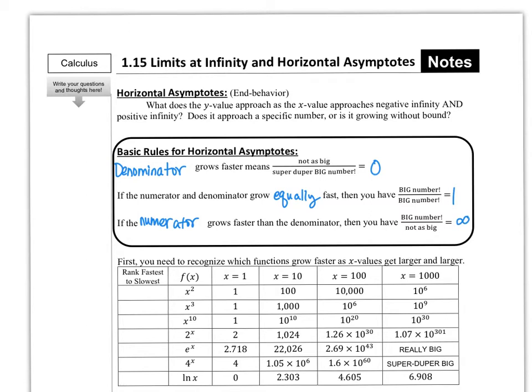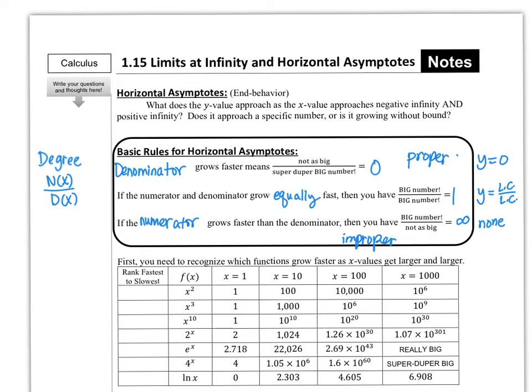Remember those for the horizontal asymptotes. Instead of figuring out which one's bigger, I just like to look at the degree of each, the numerator and denominator, and that'll help you figure it out. If it's a proper fraction, like this one, where the top is smaller than the bottom, then your horizontal asymptote is y equals 0. If your degrees are the same, then y equals the ratio of the leading coefficients of the numerator and denominator. And if you have an improper fraction, where the top has a bigger degree than the bottom, then there is no horizontal asymptote. There is a slant asymptote instead.